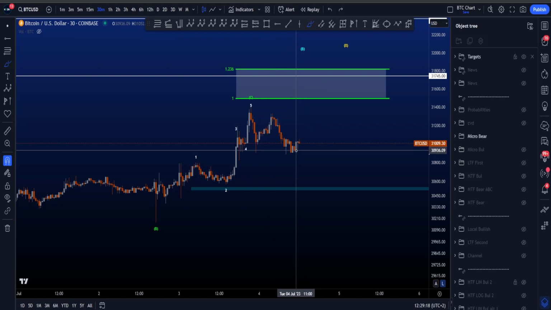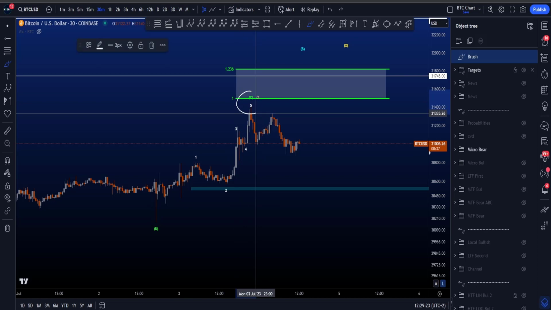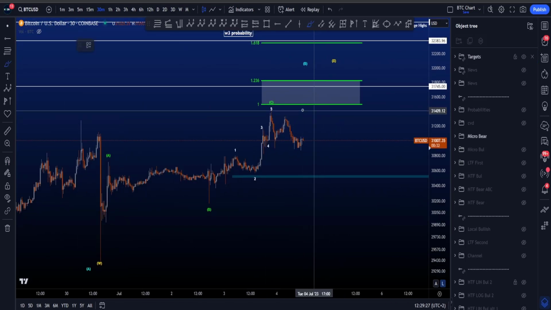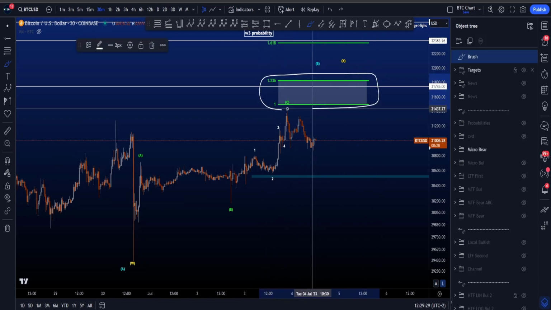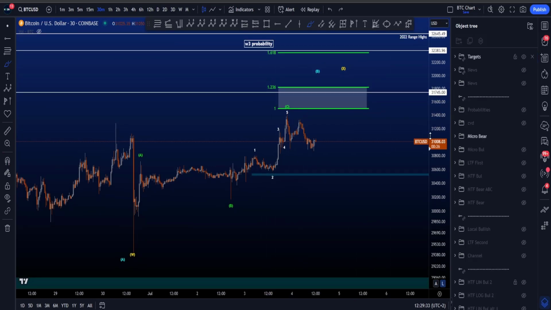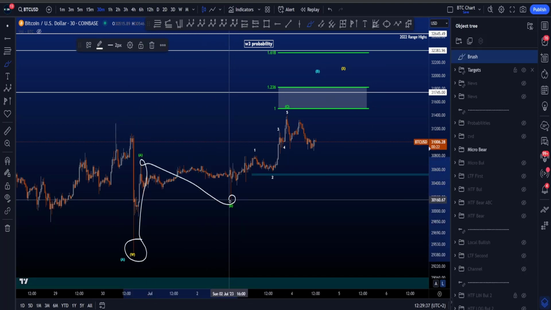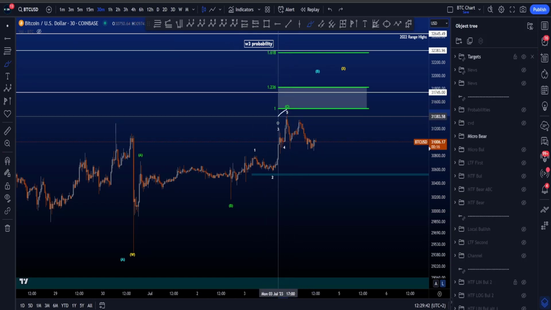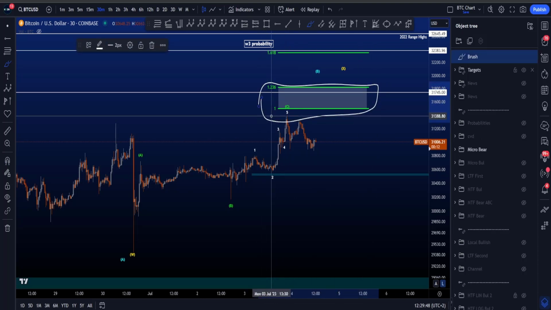So that's also what I did by now counting it as a 1, 2, 3, 4, 5 to the upside, which then has to be the end of a wave C. What you can also see is that this wave C did not hit the 1 to the 1.236 target area for a zigzag, the most common target area for a zigzag, which is pulled from the low to the high of A to the low of wave B, which is a little bit odd, right? So we have a couple of things going on. This wave C is actually a little bit too short. Preferably you would have liked it to end somewhere over here.